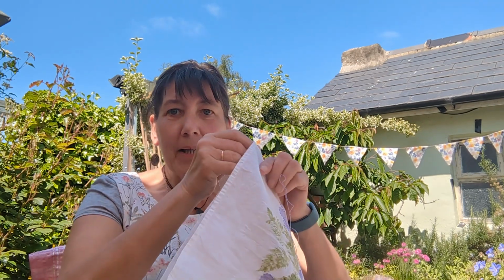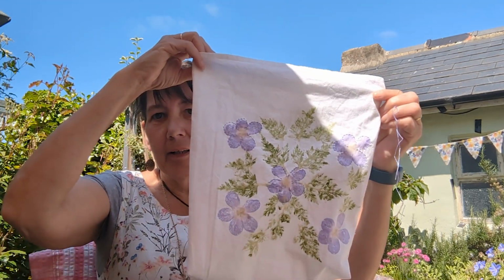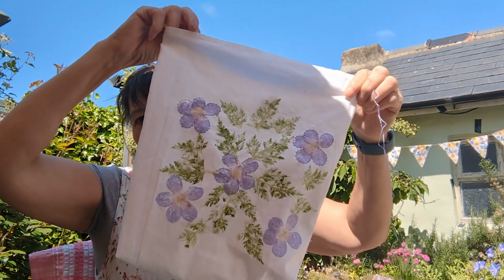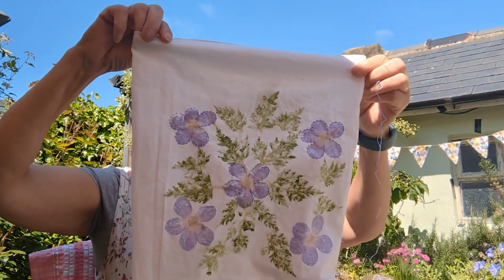I'm sitting out in my yard, or if I'm being a bit posh, my courtyard, doing a bit of hand sewing. I've got my cup of tea just here. I'll just have a little slurp. And what I'm doing is I'm making a pretty bag for my stitch book to go in. See, it's very sunny, so I've come under the umbrella to have a bit of shade.